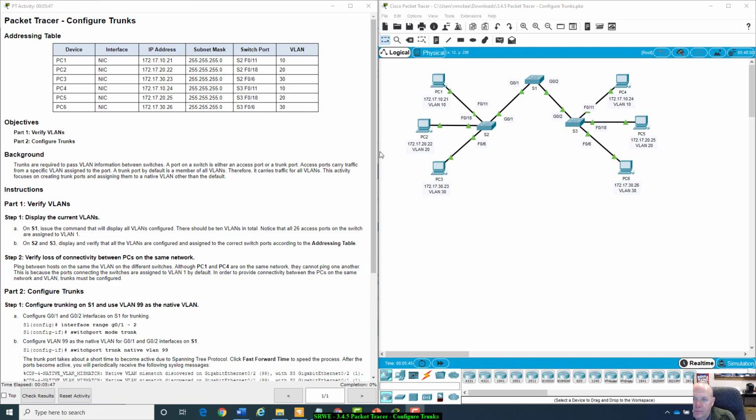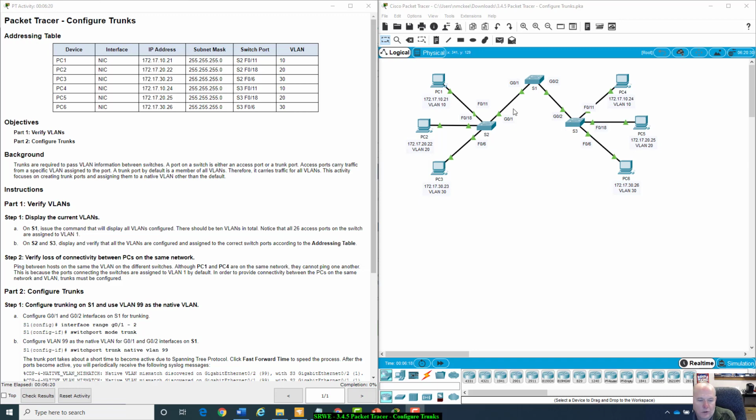Alright, looks like our previous topology right here on the Packet Tracer desktop. I've got S1, S2, S3 switches. Each of those are connected together with trunk lines, and then you have three VLANs. You have VLAN 10 for PC1 and PC4, VLAN 20 for PC2 and PC5, and VLAN 30 for PC3 and PC6.